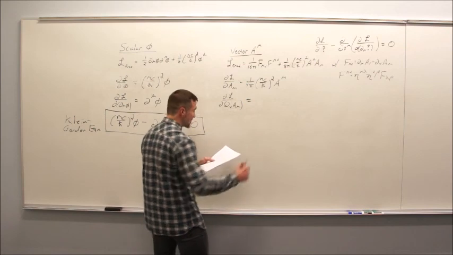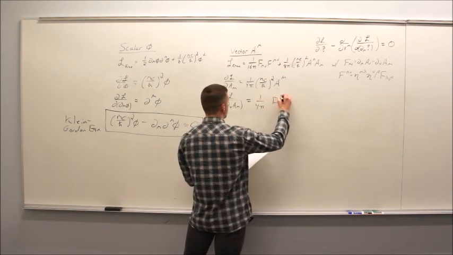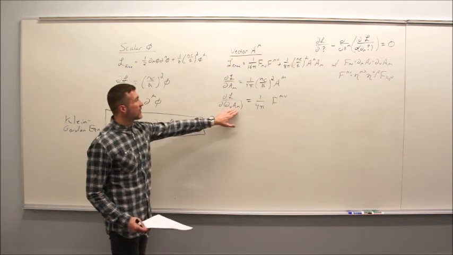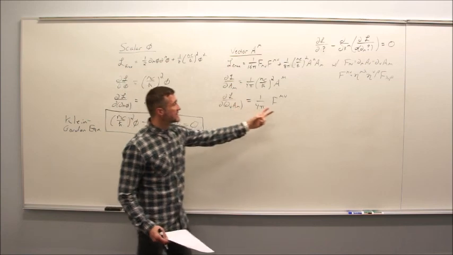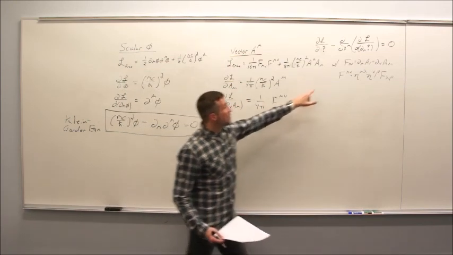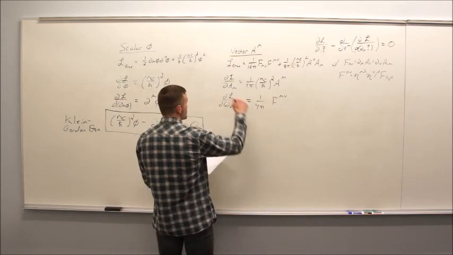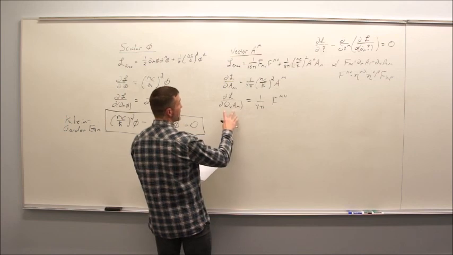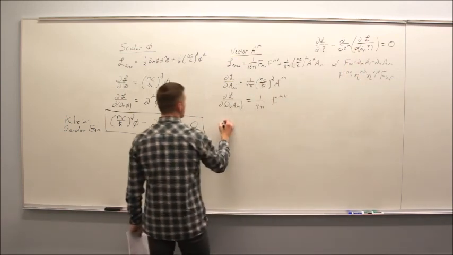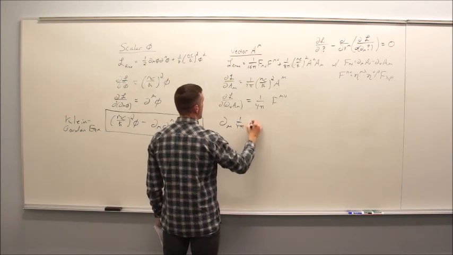But what you can demonstrate after a bit of massaging is that this is just 1 over 4 pi f mu nu. Again, the two lower indices in the bottom become upper indices. And you don't have to magically do that, it comes out. Where this f mu nu is exactly that guy. And so if I put the two results together, I have, remember this goes in here, so I have a derivative acting on it. So I have d mu of 1 over 4 pi f mu nu.